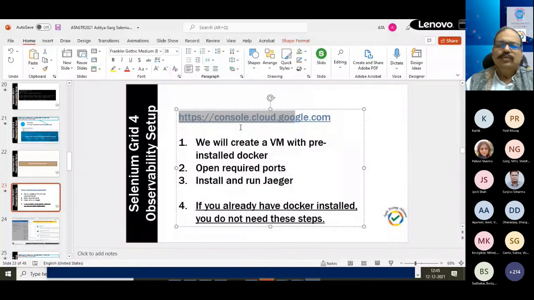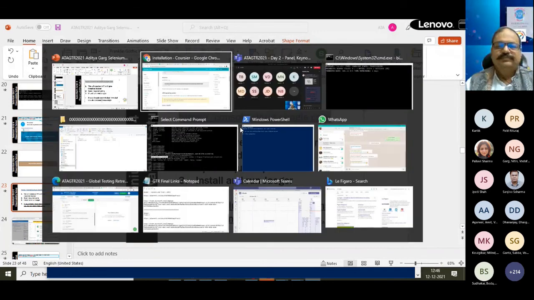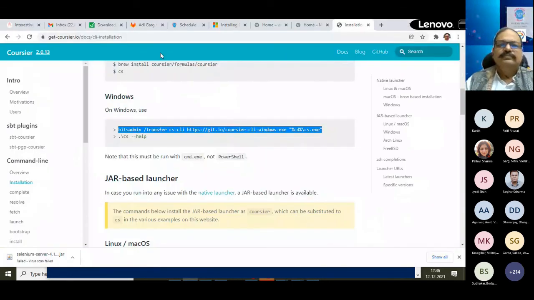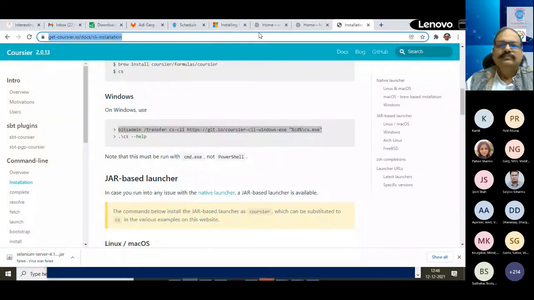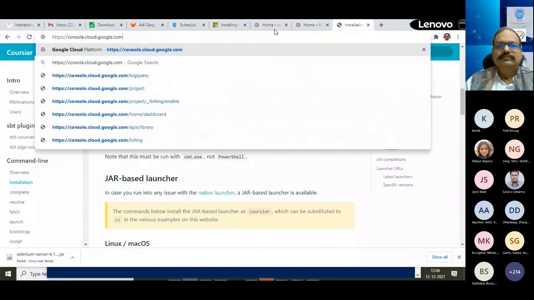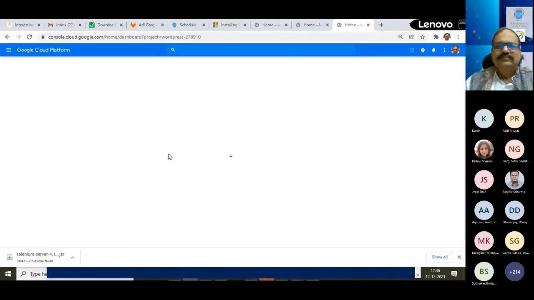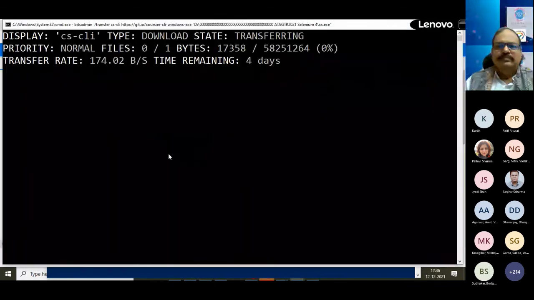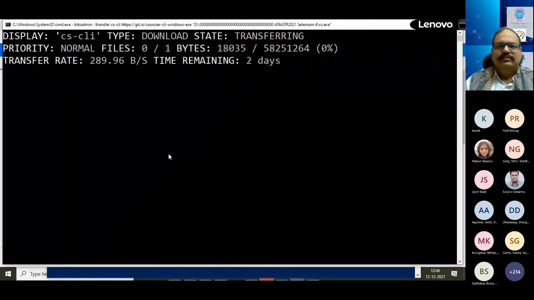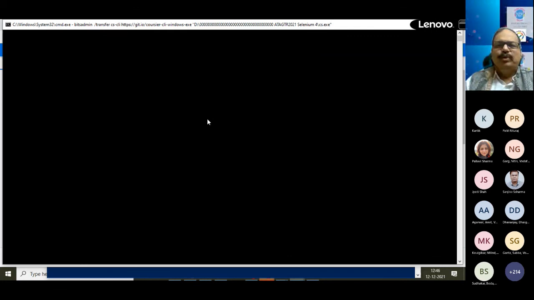Can you all open console.cloud.google.com, please? Aditya, for you here, it is saying something: the requested action is not allowed in the current job state, and the job is read only. The job may have been cancelled. Are you on your own laptop or the company's laptop?